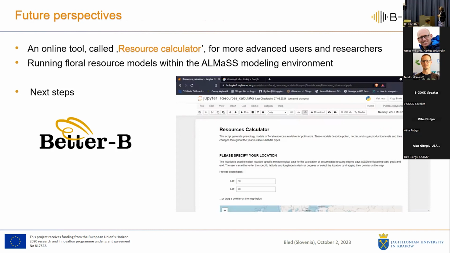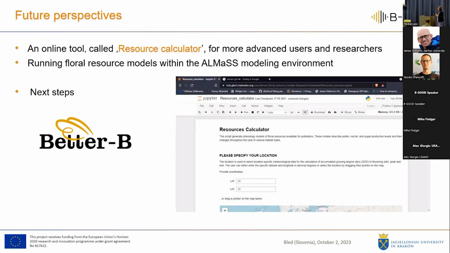A bit more about future perspectives. What we have developed is an online tool called Resource Calculator, which for now is dedicated to more advanced users and researchers, and it allows you to get these graphs by yourself. All the databases are online, and you can select the location for which you would like to generate your single curves.